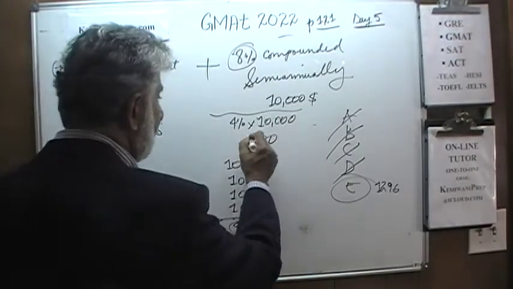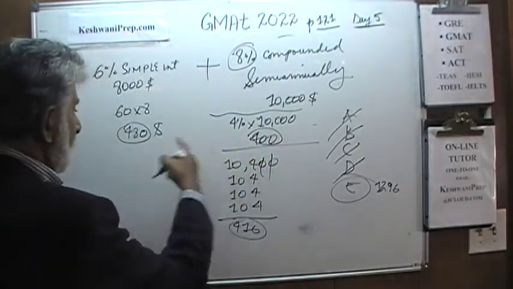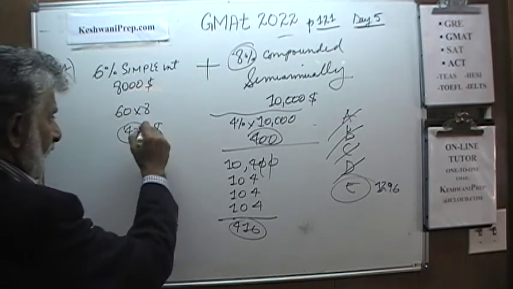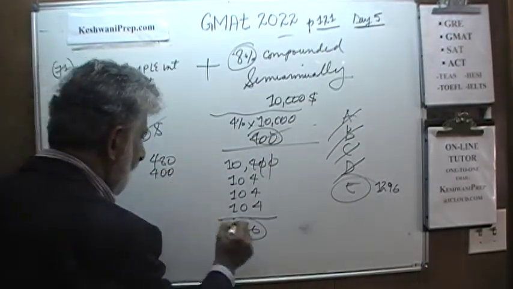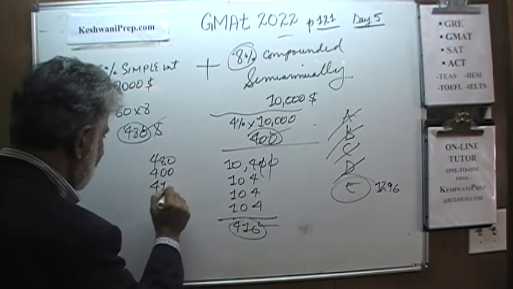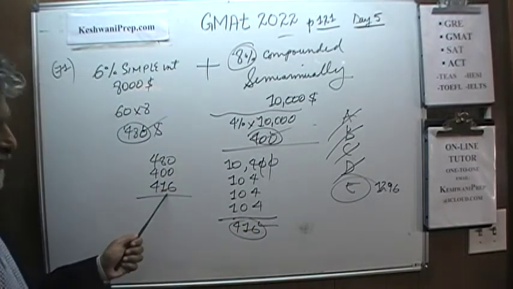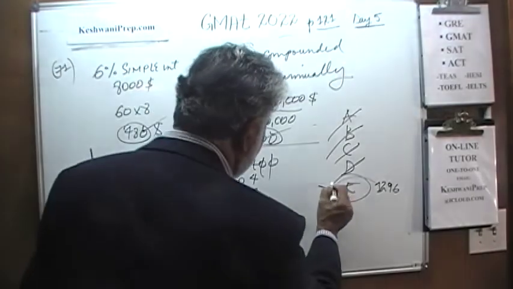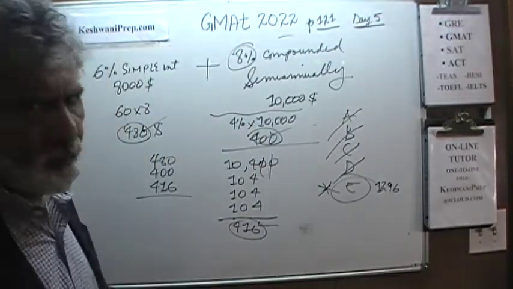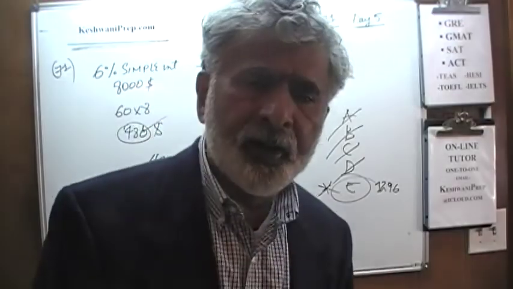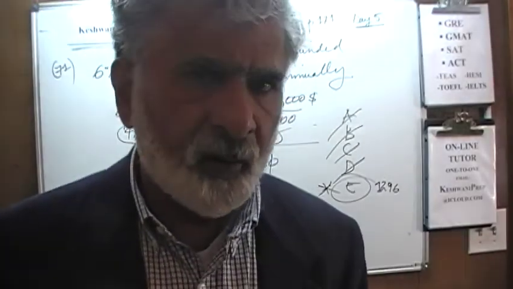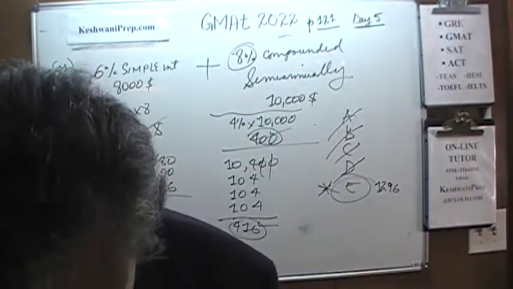The first 6 months we earn 400, and the second 6 months we earn 416. With simple interest, it would have been 400 and 400, and that's where the discrepancy of $16 was. The answer is E. But all of that was unnecessary, completely unnecessary. Once you figure out the simple interest rate, and that allows you to knock out four answer choices, the story is over basically. We're going to stop right here.